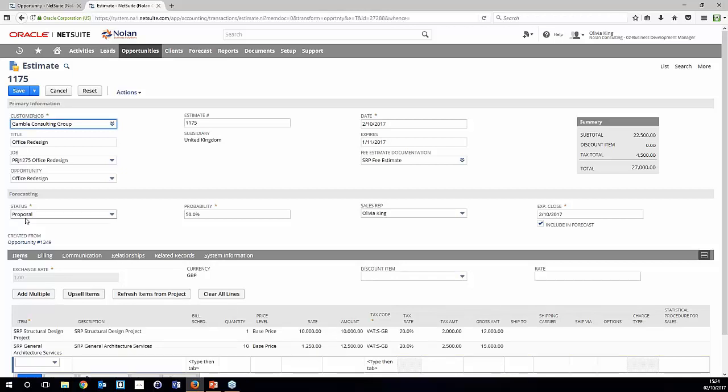We've also got an update in status here. So now our status from opportunity will be upgraded from needs scoping, or sorry, scoping completed to proposed. That meant that our pipeline probability has been upgraded to 50% and our expected close date is set there as well. And you can actually choose to include this or omit it from the forecast at this stage, which is really quite nice. So let's go ahead and save that document.